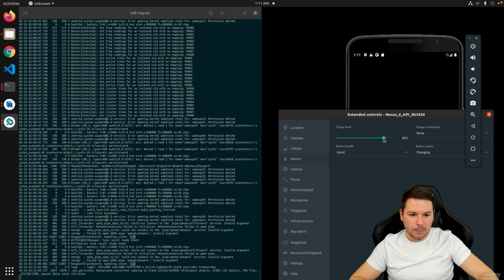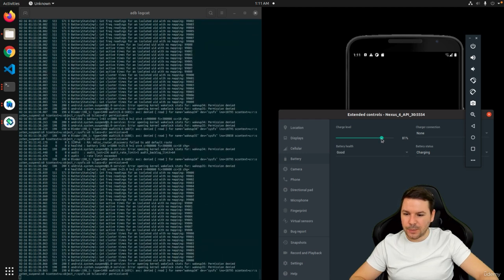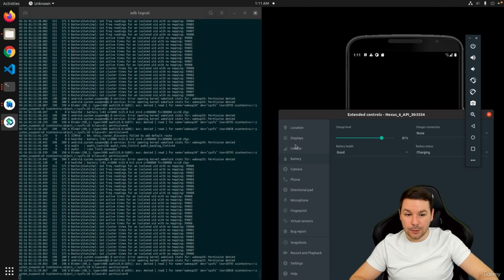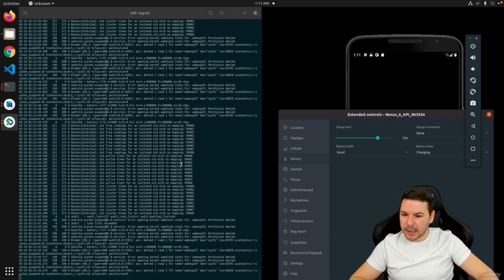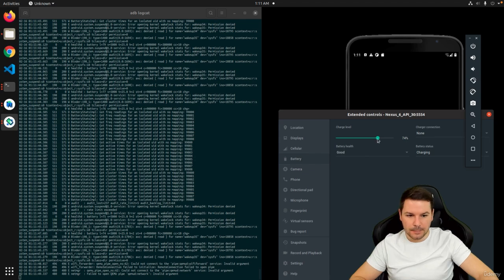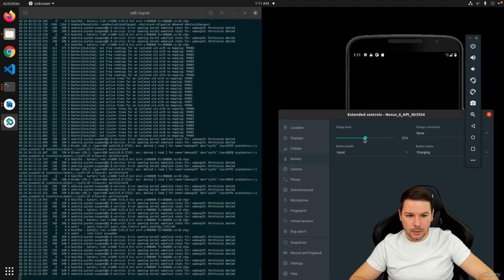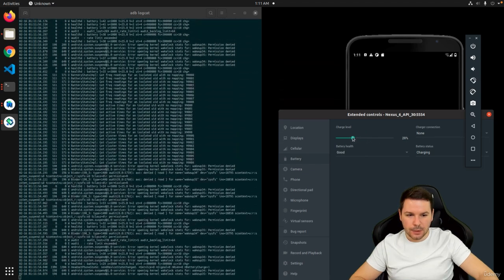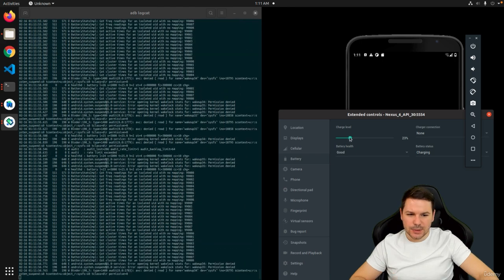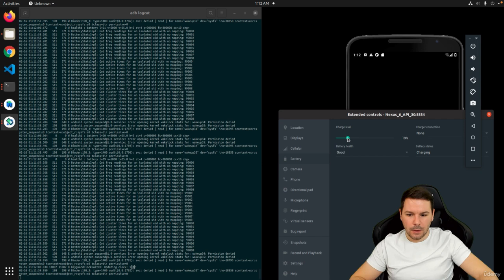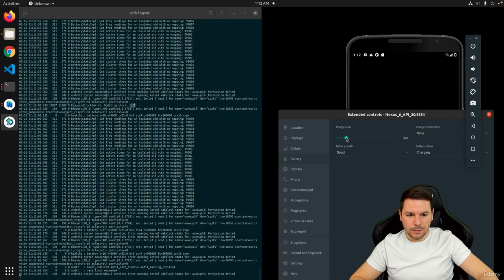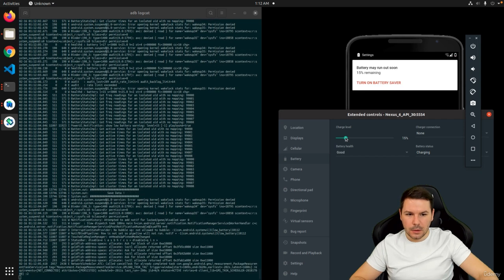So we are draining the battery, and I'm not 100% sure when this event is being triggered. We can see there's a lot of output already on the logcat. So this might be regarding broadcast receivers, or could be simply some other output right now. Okay, 50, 40, 30, I guess 20, 10%, something here. Let's see. 20, no, okay. Let's go further. 15, yes, 15. Battery may run out soon.